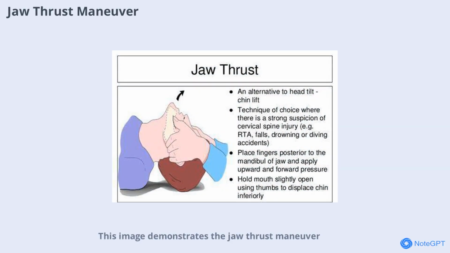This image demonstrates the jaw thrust maneuver, another technique for opening the airway, especially useful in patients with suspected cervical spine injuries. By pushing the lower jaw forward, the airway is opened without moving the neck. This maneuver is often used in trauma settings and is an important skill for emergency responders.